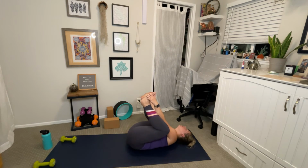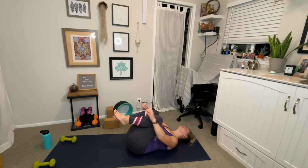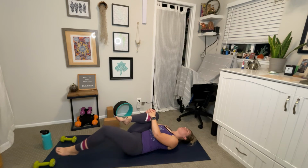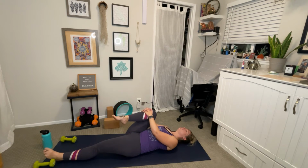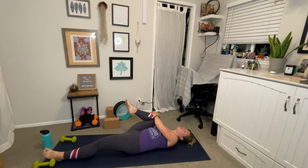Beautiful. Bring your knees back into your chest. Give yourself a hug. And then extend your left leg long. Grab both hands around your right shin. Draw your right knee out and up toward the right shoulder. Inhale, hold here, wind removing pose.